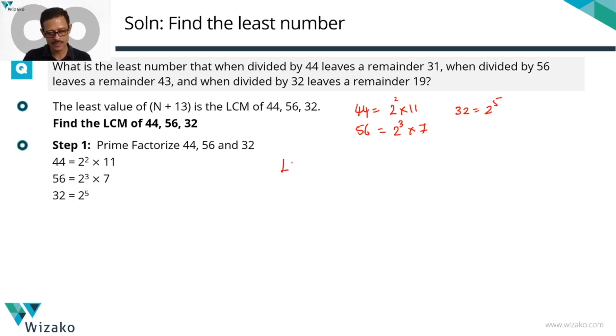Finding out the LCM. LCM, we know once you have prime factorized these numbers, is the product of the highest power of all of the primes. First step, I'm going to list down all the primes. 2 is a prime, 7 is a prime, 11 is a prime. So these three primes have listed it down. 2, 7, 11. The highest power of 2 among the three numbers is a 5. So let's go with 2 to the power 5. 7 and 11, they appear only once with a power of 1. So 7 to the power 1, 11 to the power 1. So LCM is 2 to the power 5 times 7 times 11.